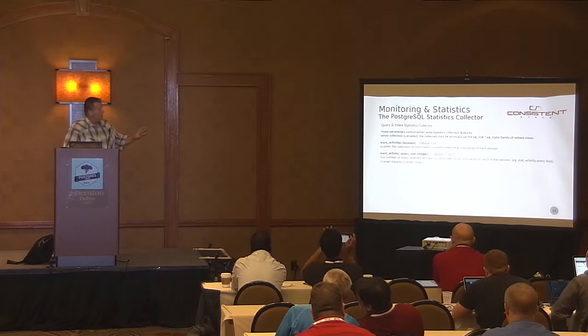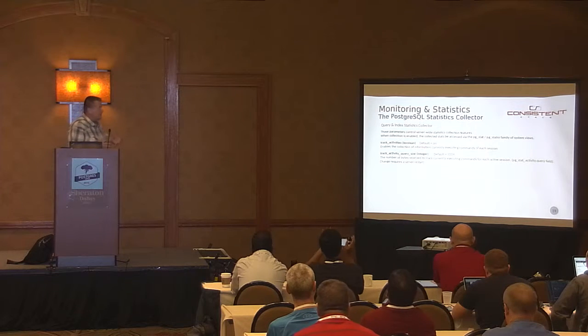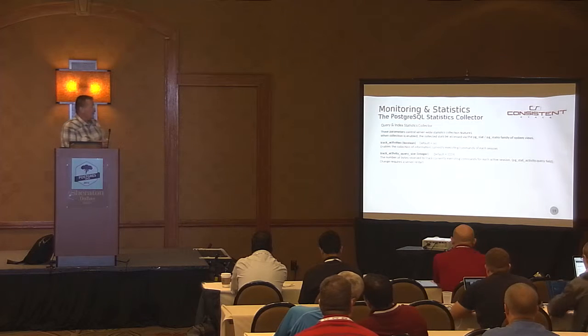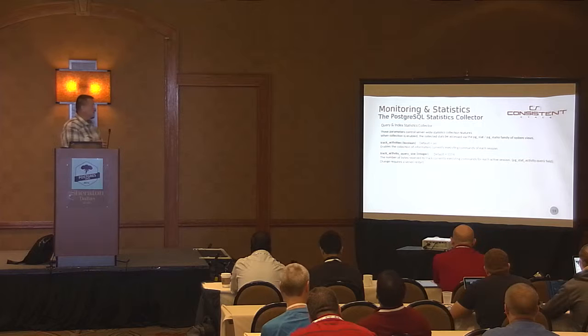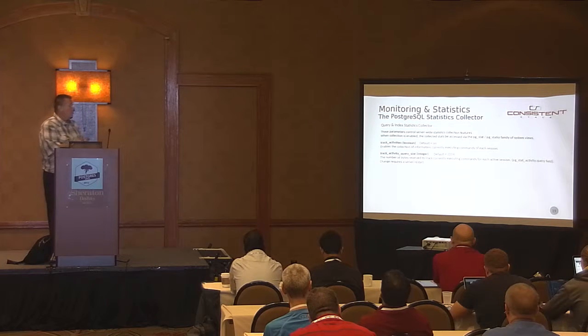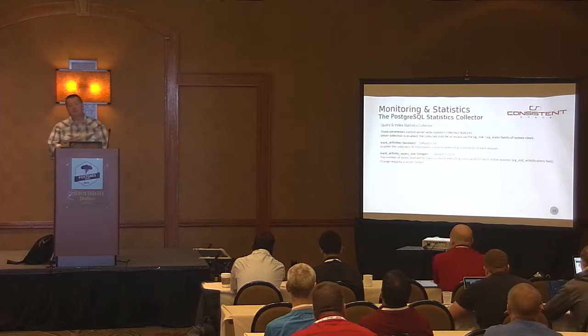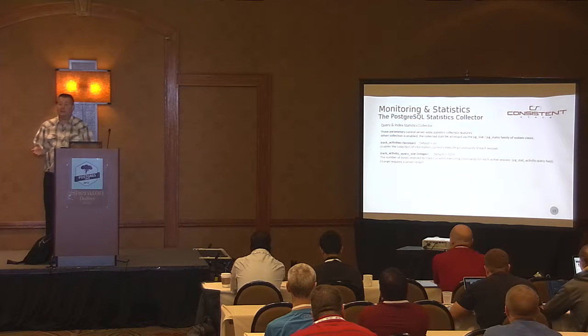However, there's a number of parameters. The track_activities, this one enables collection itself. By default, it's turned on. There's a track_activity_query_size. The default is 1024. It's the number of bytes reserved to track currently executing commands. In particular, when you're looking at the system view pg_stat_activity and you're looking at the actual query that's being run, you'll only see 1024 characters.